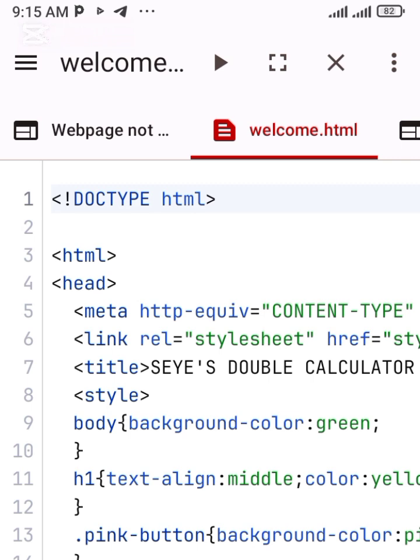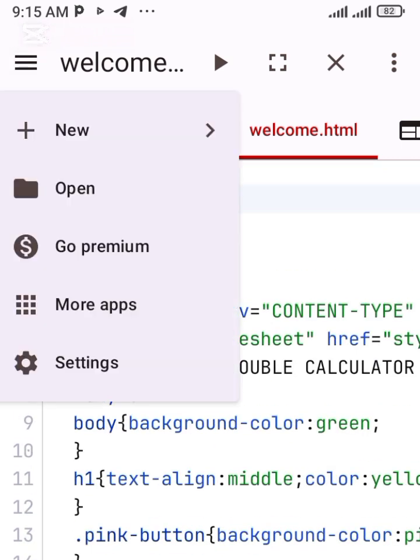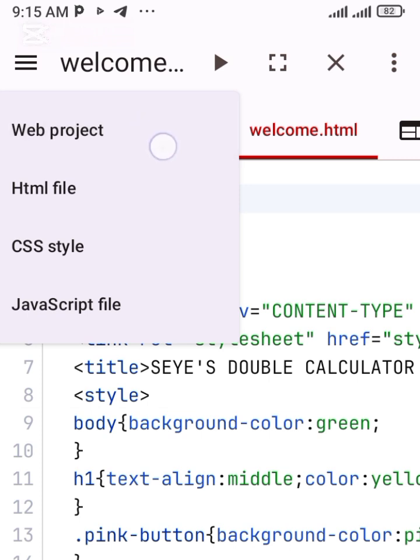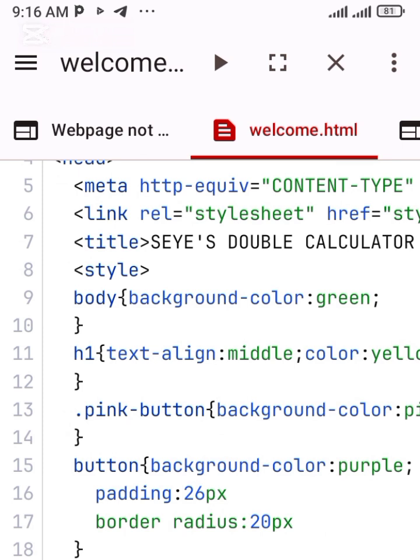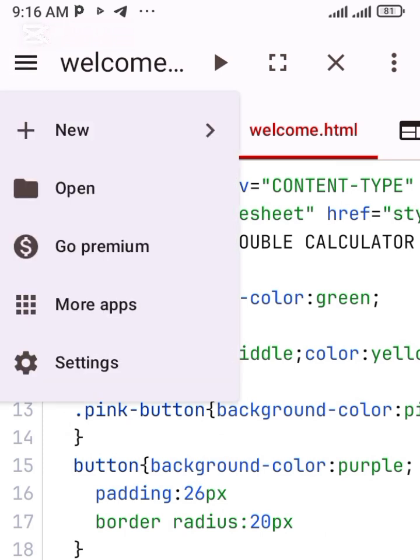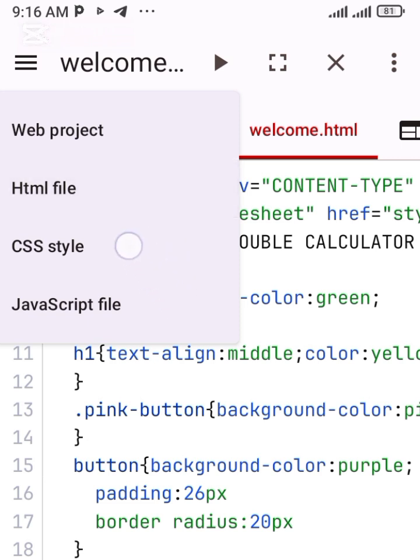Can you see some of the code I've written? I programmed a calculator recently. Then if you click on New here, Web Project, you can open your HTML file to design a website or even a web calculator on that website. Whatever you need, these three files: the HTML, the CSS, the JavaScript. You can open any of them. The entire environment is Web Code, which is the text editor. It's an app. The ones we have on our laptops like Notepad++ and the like are different, but for apps, this is an example. These are the three files you can create, and you can connect them to work together.